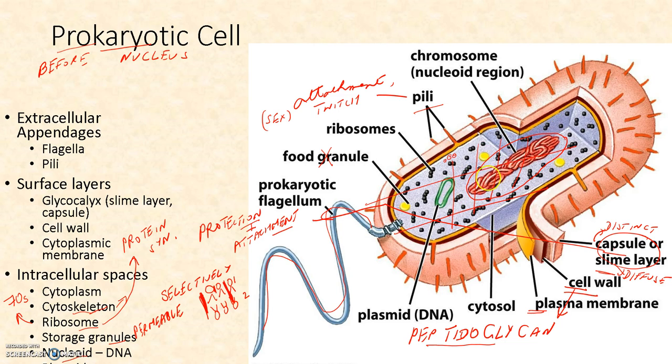There's no nuclear membrane. There's single circular DNA. So there's a single circular chromosome. And of course, this chromosome is going to be made up of DNA. So the single circular chromosome is found just floating around here in the cytoplasm. The region around it is called the nucleoid region, which of course you understand is not the same thing as having a well-defined nucleus.